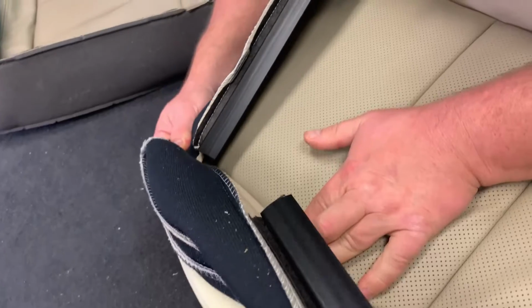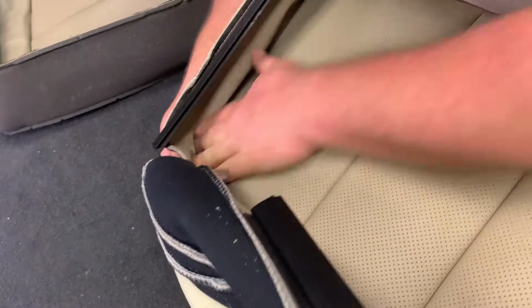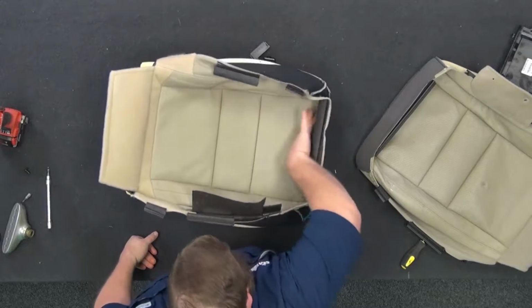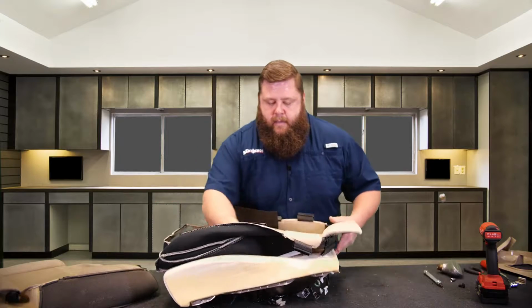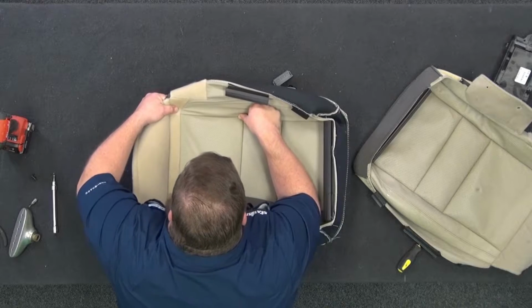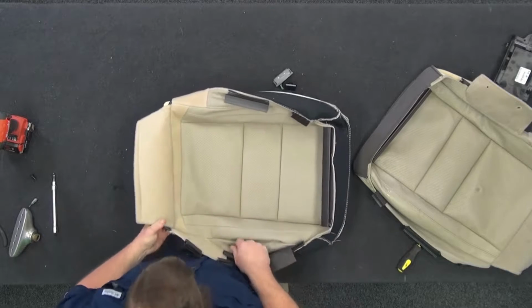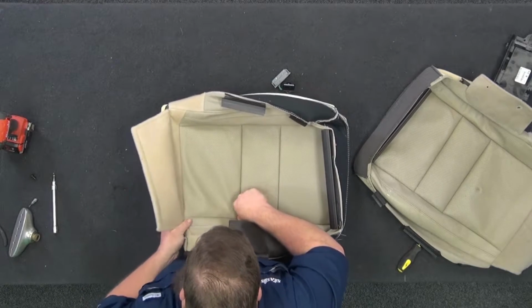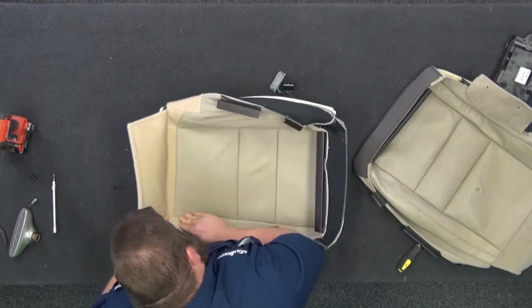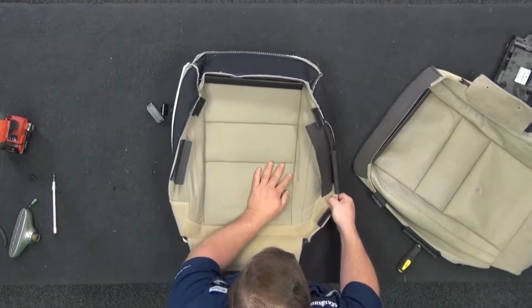And then same thing over here. Hand there. Pull forward. And with tension on the front, I want to run my hand down, attach that Velcro, okay? So now we're good from here forward. Same thing on the back. Start at the seam, hold your thumb on it, stretch this cover back, keeping tension here, run your hand along, get that Velcro set in there, okay? Same thing back here. Tension, slide back, okay. Now, everything looks pretty attached, looks pretty good.